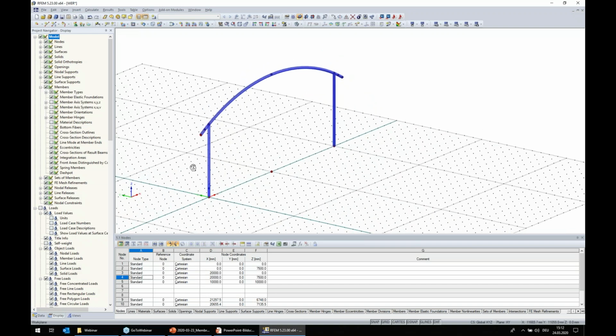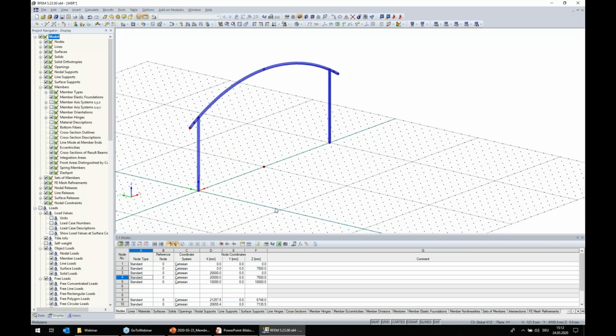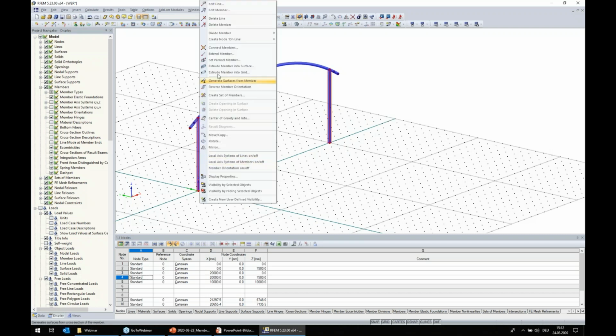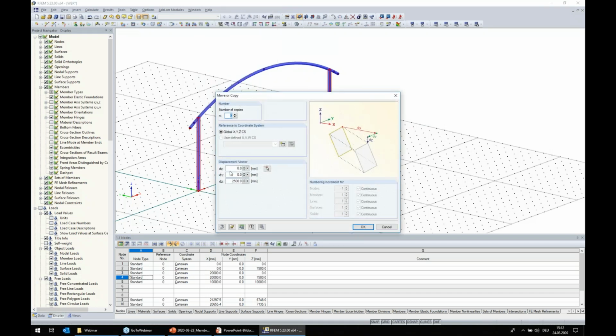And we go ahead with the second frame in front of the construction. We know that the front beam framework is 7.5 meters away. So we take these columns and copy them, move copy, 7.5 meters to the front without elevation change.